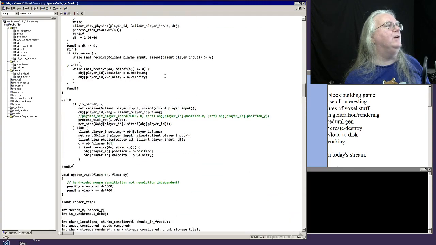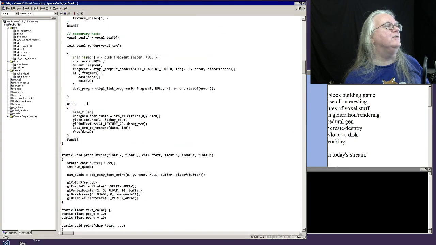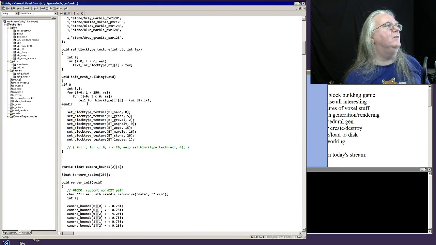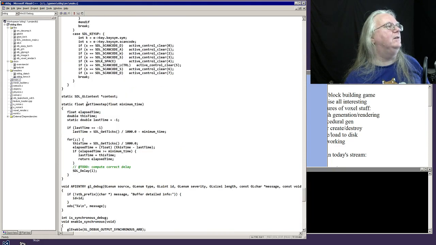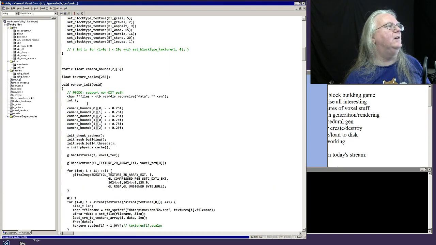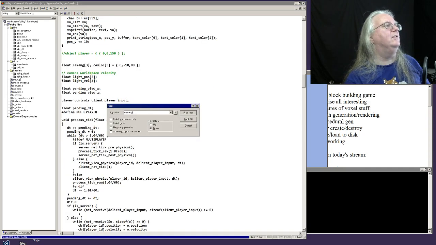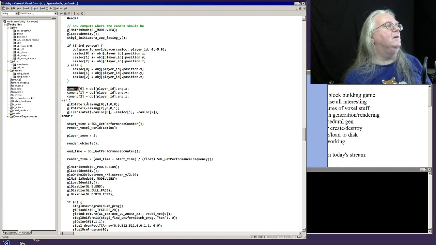The camera ang. Cam ang doesn't get initialized. Where does that get initialized from? That's why it's cam ang. What was it called? Cam ang, one word. Right, it comes from that. So what does that get initialized to?